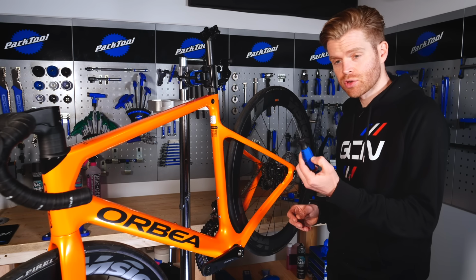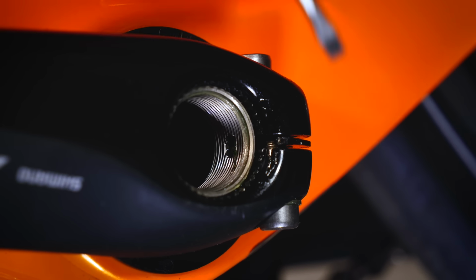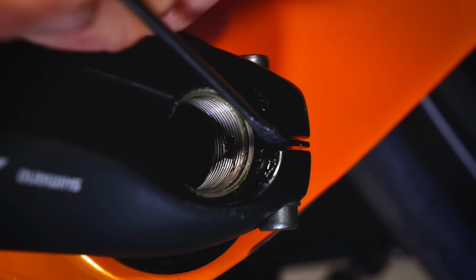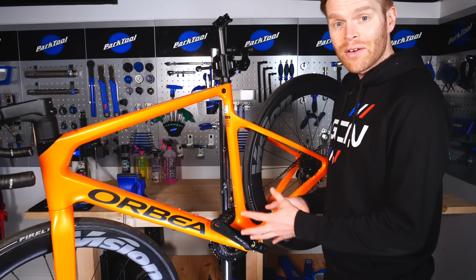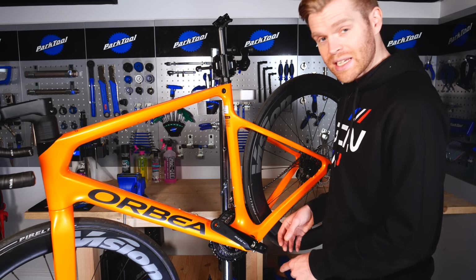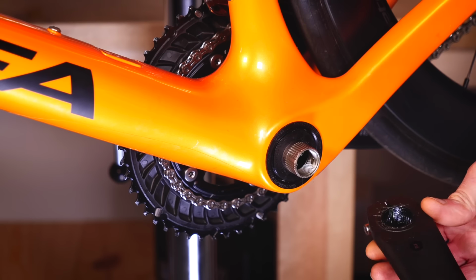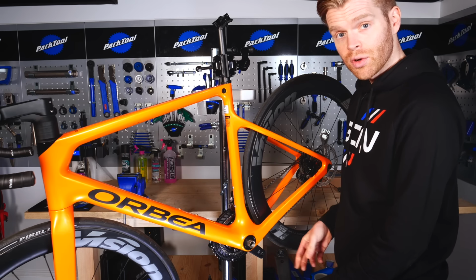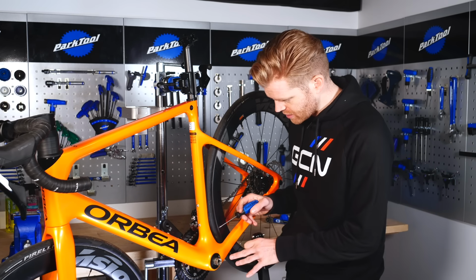Again, turn it anti-clockwise. Next, you'll use your small screwdriver or something similar to just push the retaining clip away from the axle spindle, like so. We're now going to remove the non-drive side crank arm. With everything loosened and the retaining cap pulled off, you can simply just pull on it and it should detach itself from the spline.